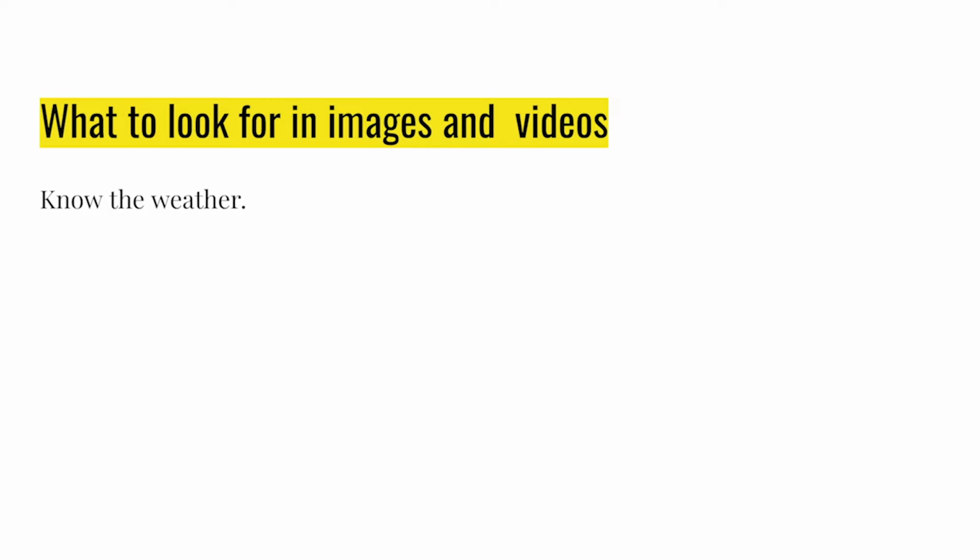And when I say know the weather, I mean one of the best things to know and to understand about the video that you're looking at is when was it shot. If other videos from that event show snow, rain, cloudiness, not a lot of leaves on trees or not a lot of plants in the ground, but the video that you're looking at is the opposite, that's your first clue that something is wrong. So take a moment and place what it is that you're looking at.